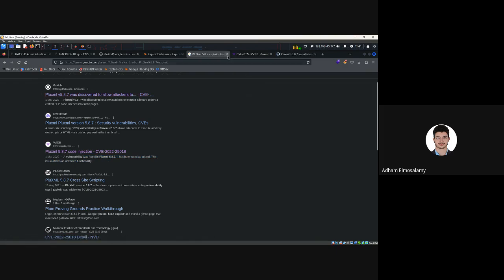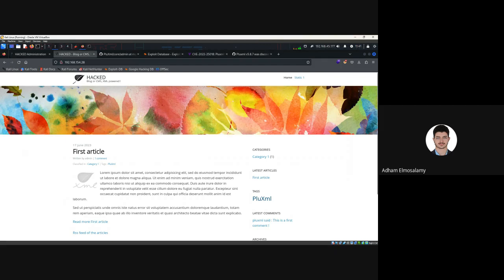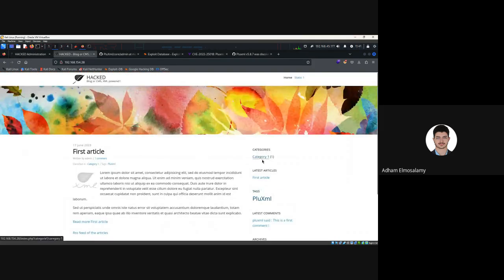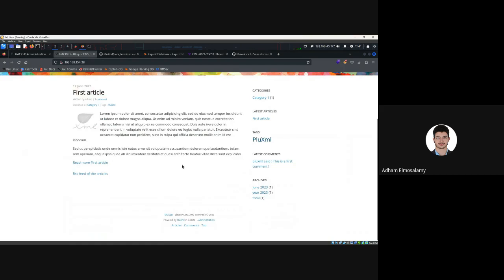Now, why couldn't we have done this before? Because this website is seemingly secure. It doesn't tell you what version number it's using on the front page. Like, we couldn't tell from any of the things we've done here that this is Blue XML 5.8.7.